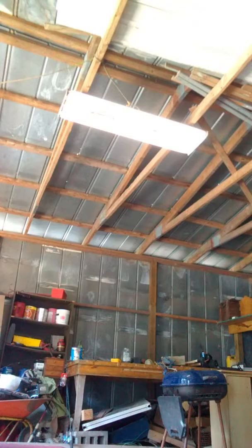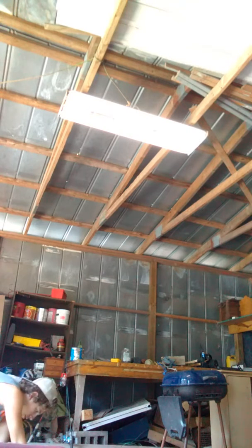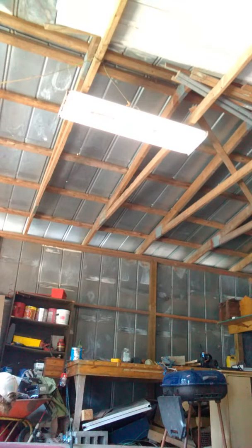I could have just left it and put it inside that, but I want to make sure. Same thing this side. Actually, it's upside up, so it's upside down. 39-1-4.